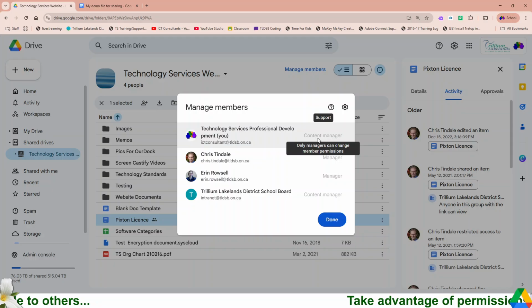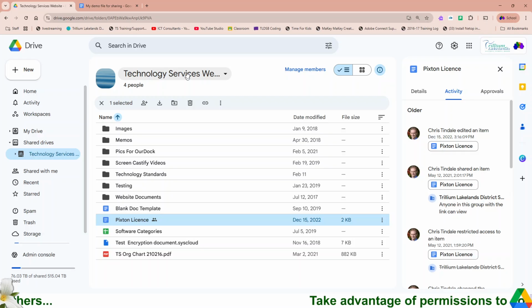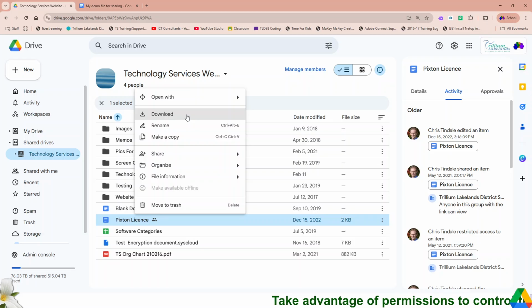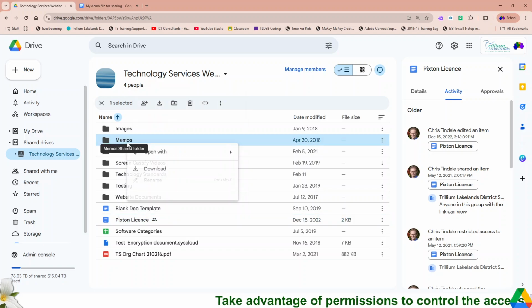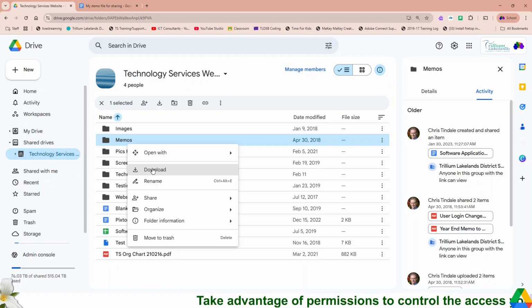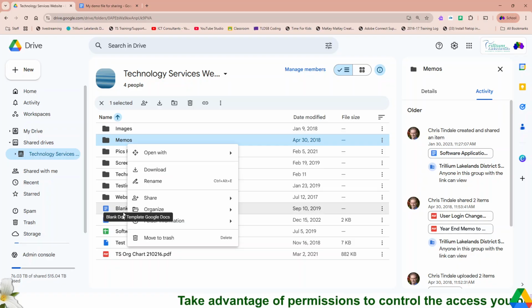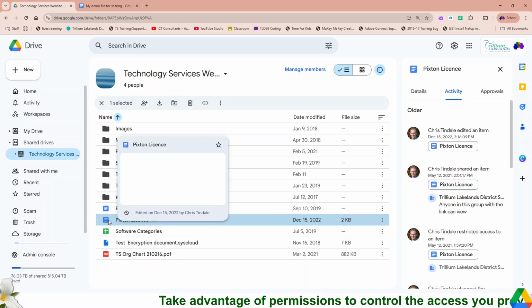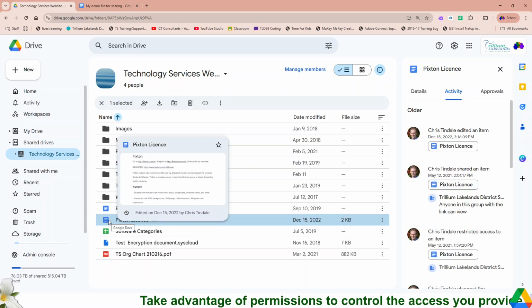And if that's all you've got, and you say, well, but I need this file because you're about to close this drive, the only way for me to get that is going to be to download the file or download an entire folder potentially. That would be an option here as well, download. So I can download a file. In this case, it's a Google document. If I choose to download that, it's going to download as a Word document because it has to convert it into something you can use.